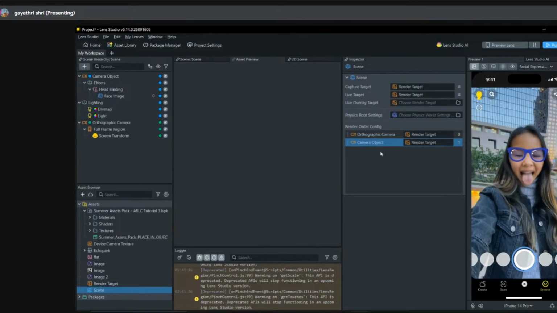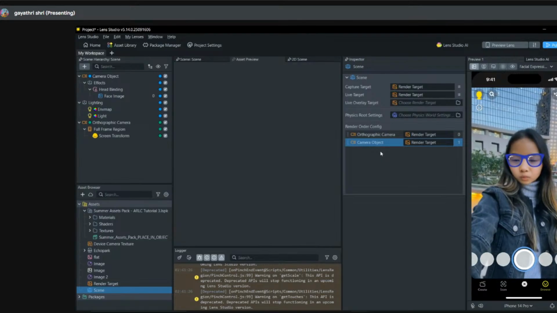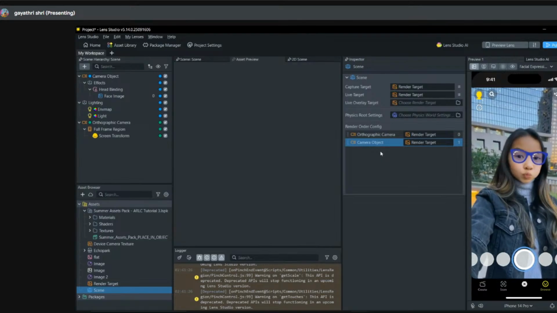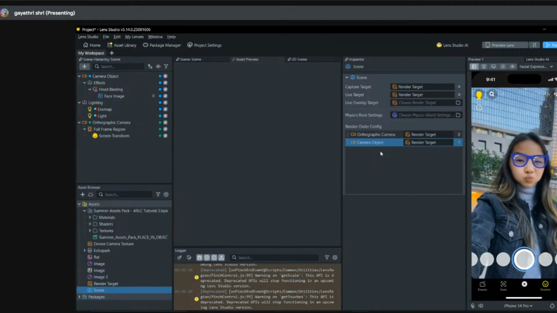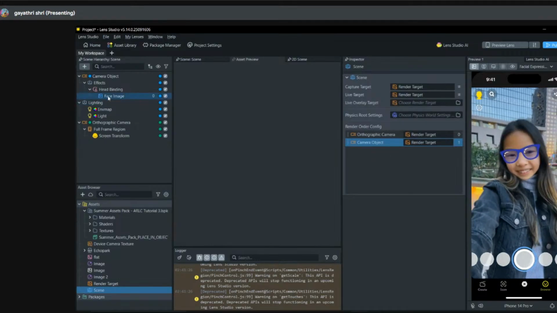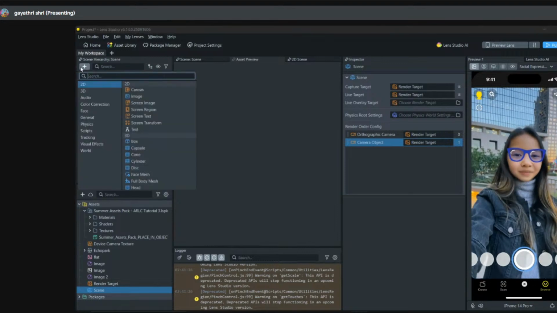So now you can see that our machine learning also came. Over that, our 3D model also has been placed. So here now I can create another face image.